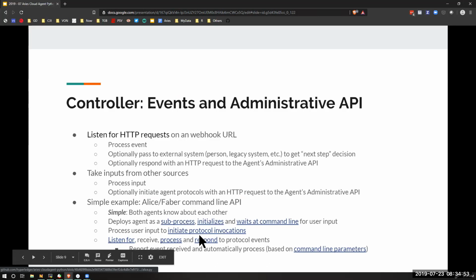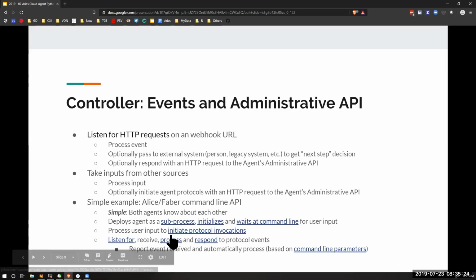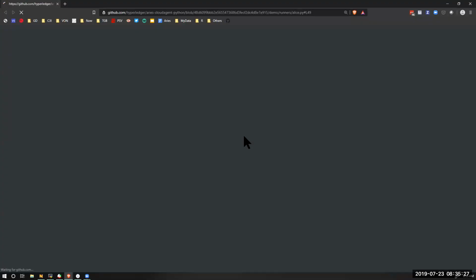And this is listen for, so that was protocol invocations. Here is, let's see where this takes us. So this is in the agent.py, where we're basically listening to the webhooks. This is saying, here's where we're listening. We're running in a couple of different modes. We've actually set it up to handle different things, specifically in how this demo is getting used. We'll talk about this one later, but basically it's just listening on a URL. We process events.